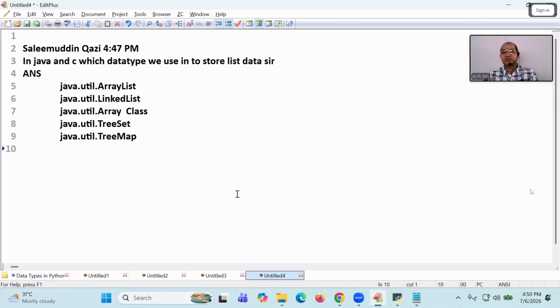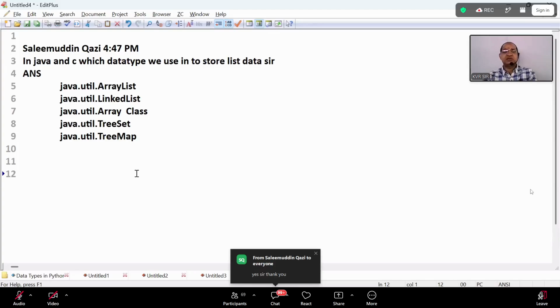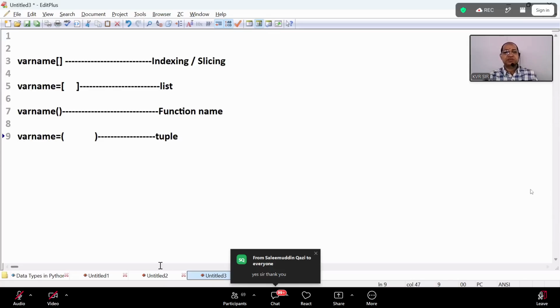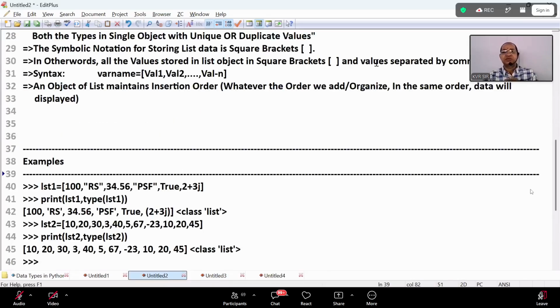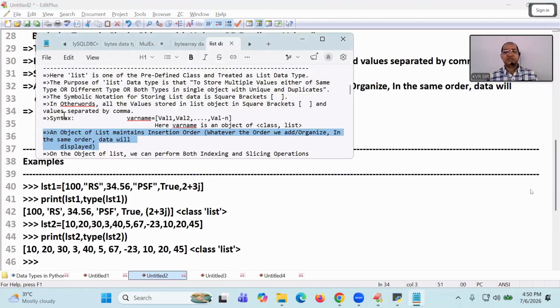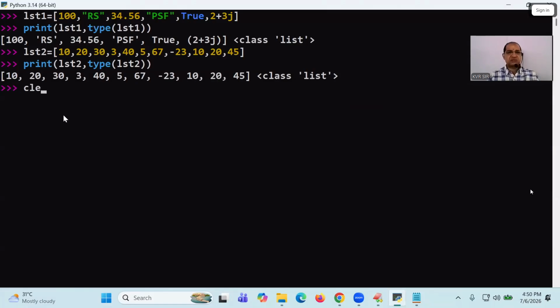So Harika, structures are in C language, ma. So he asked a question in Java. Of course, he is asking C also. In C language, you will go for the structures, you will use it. In Java, we will use this kind of thing. Right? Let me move to the further things. So maintaining insertion order or not? Yes. Go to next one.